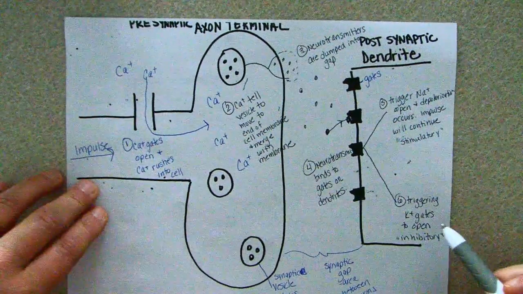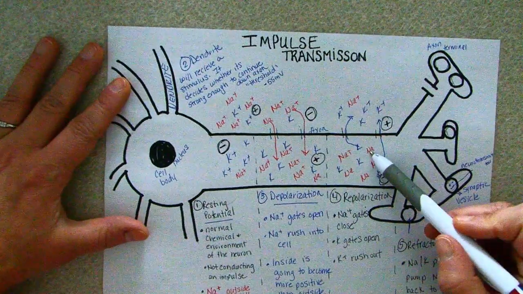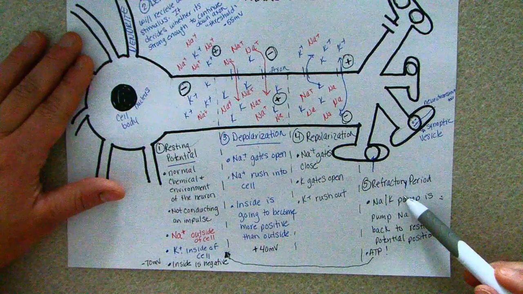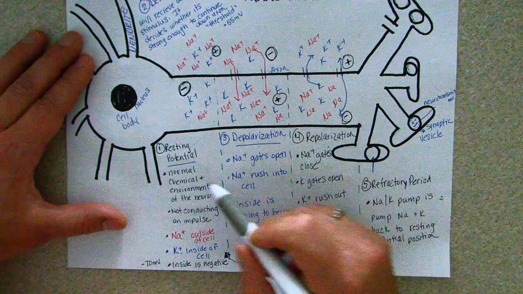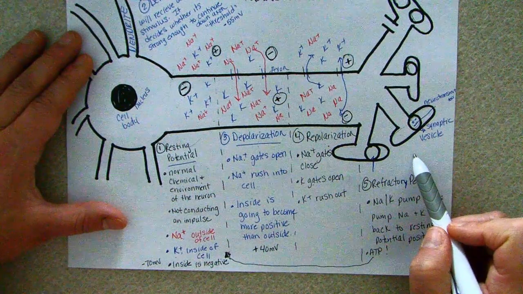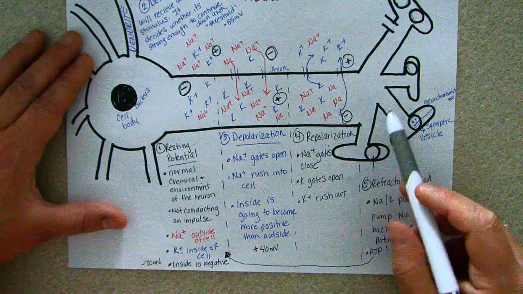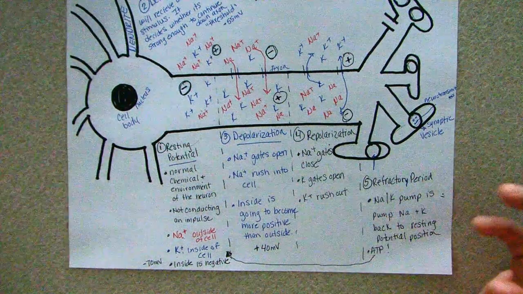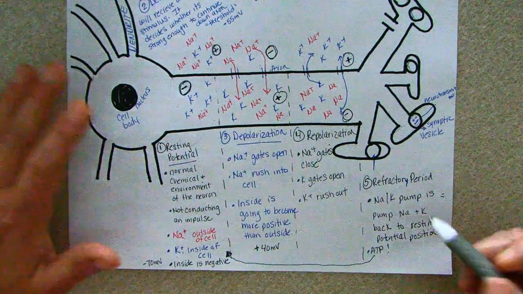So I'm going to flip this over again quick. If this triggers potassium gates to open right here, what happens is that it's going to take a lot more time for the sodium and potassium pump to get it back to resting potential, which means that the transmission of the impulse is going to be slower or stopped, because we've opened up these gates now. It's like, you know, if you open up a gate to 1,000 animals and they all rush out, it takes longer to bring them back into the pen. It's the same general idea.